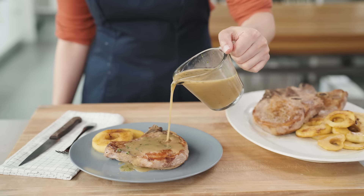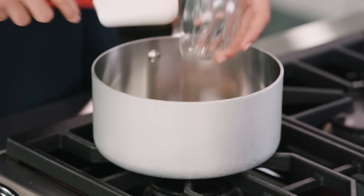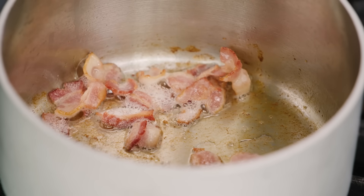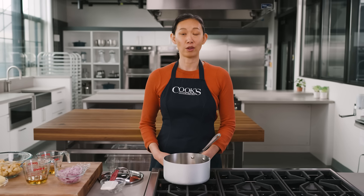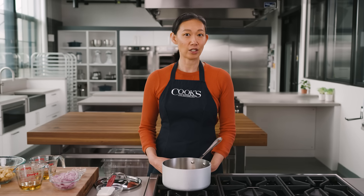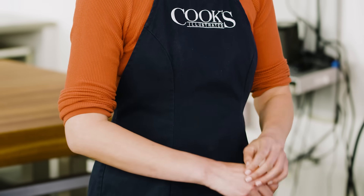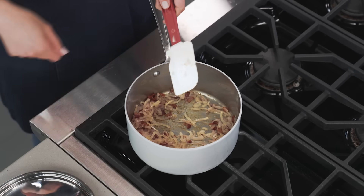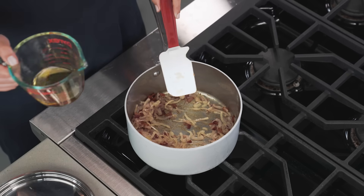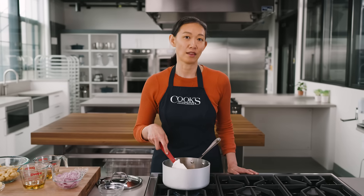Years ago, I developed a recipe for French-style pork chops with apples and calvados, and the sauce for that recipe relies on a flambé. It starts with browning bacon. While we're waiting on the bacon, let's talk about safety during flambéing. You want to make sure that there aren't any drafts that can blow that flame around — this means shutting any windows, turning off any fans or hoods. If you've got long hair, tie it back. If you're wearing long sleeves, push them up. And finally, to make sure that you're in control of the ignition, if you're using a gas stove, shut off the stove and use a long match to light that fire.